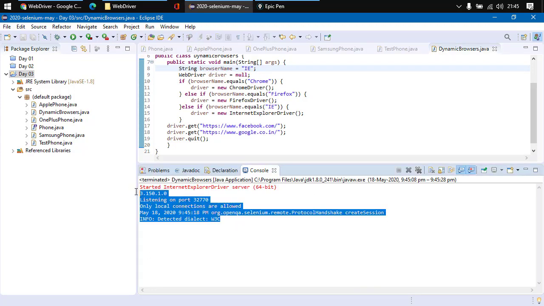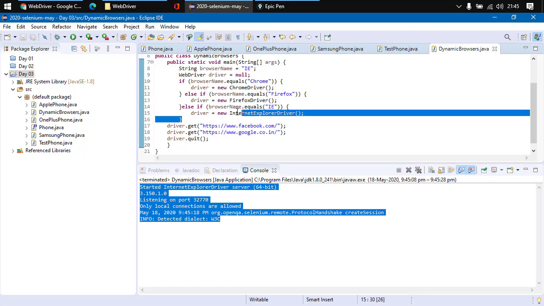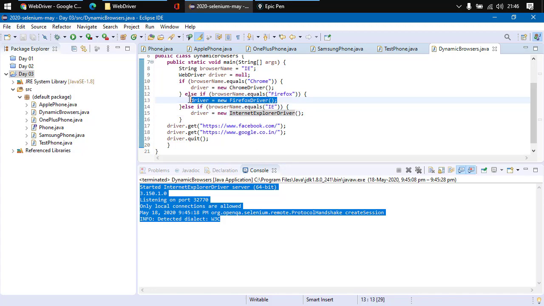Now you guys might have noticed something. Every time I'm starting a browser, it is just giving us some logs, something in red, right? These are not the errors, these are not the exceptions, these are the logs provided by the WebDriver, right? For example, in case of Internet Explorer driver, these are provided by IE driver server, right? In case of Firefox browser, these logs are provided by Gecko driver, right?